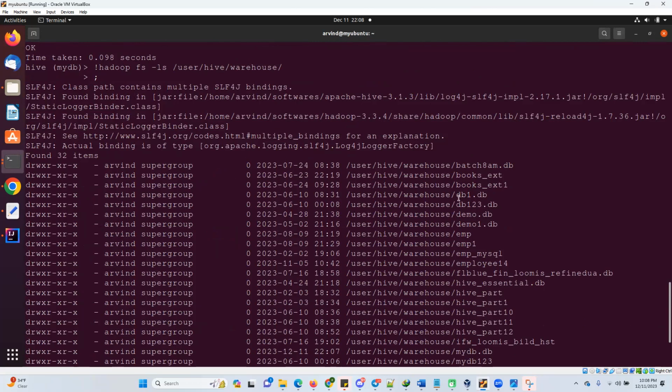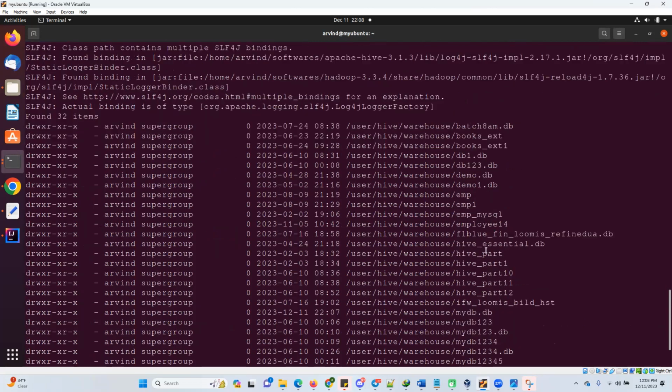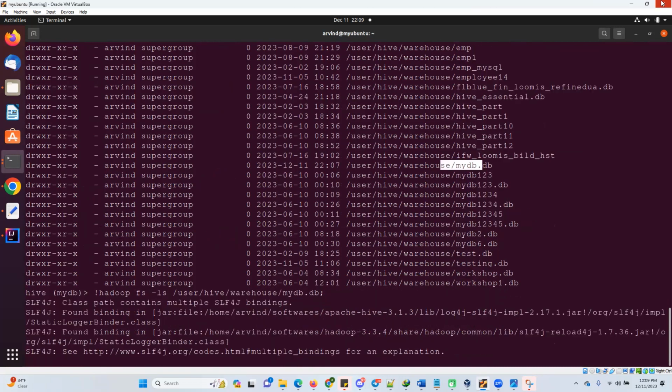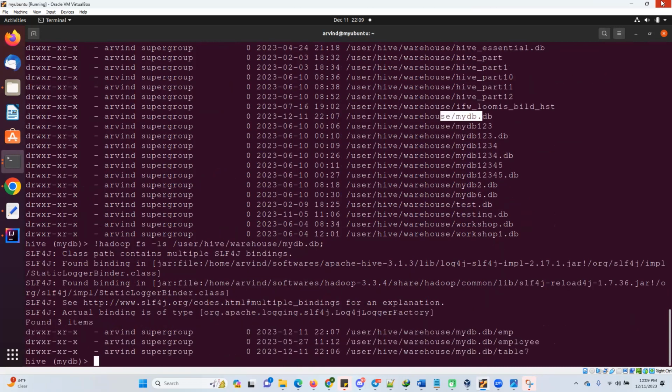You can see here in my warehouse directory, I created a database MyDB. This is MyDB, right? MyDB.db, my database, is created. Inside this MyDB.db is the employee table, which I just created, and also the table I created earlier, you remember?